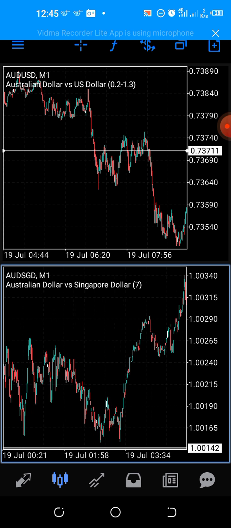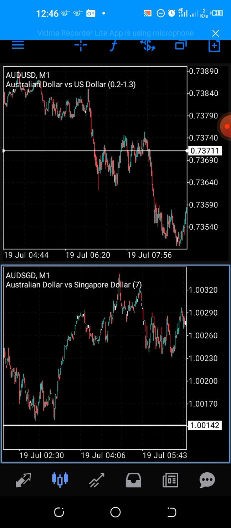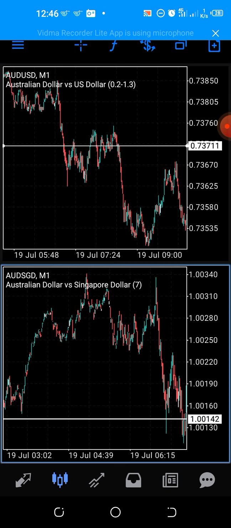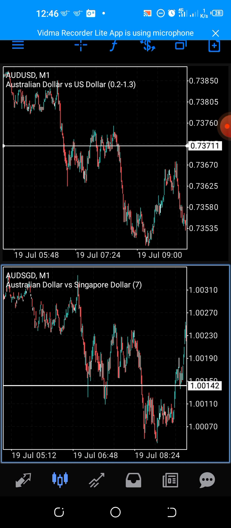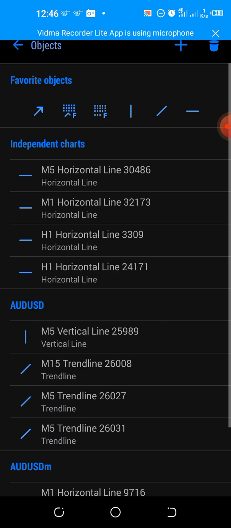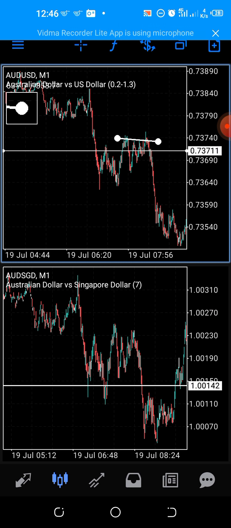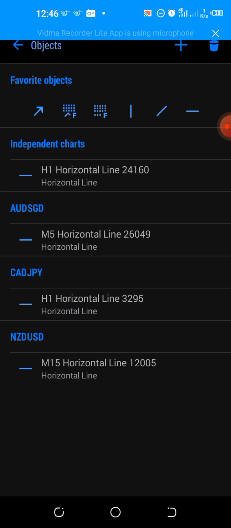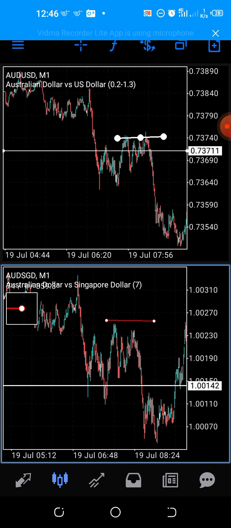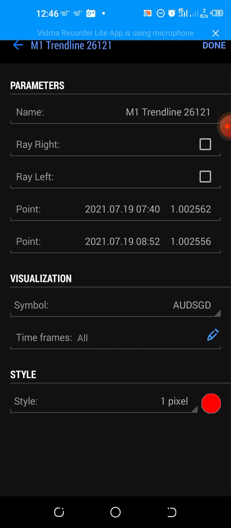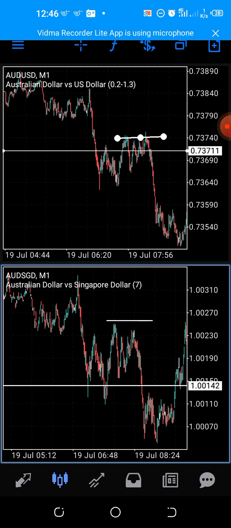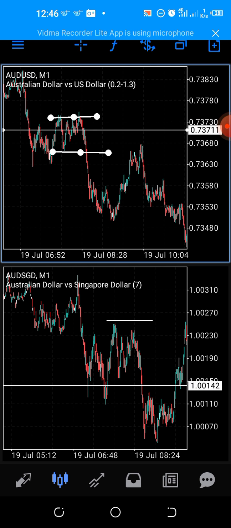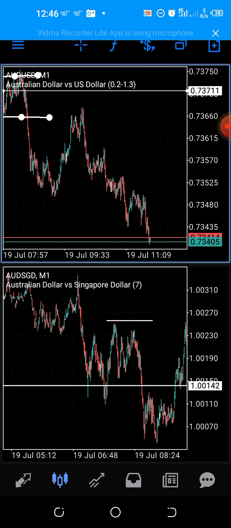So right here, I'm trying to look for my spot. Okay, right. So you can see right here, like I always taught you guys, there was a break of this level, but there wasn't a break of this, right? So if you wanted to take a very low risk on this trade, this would have been your entry right here, right? So you can see easy pips for you guys.